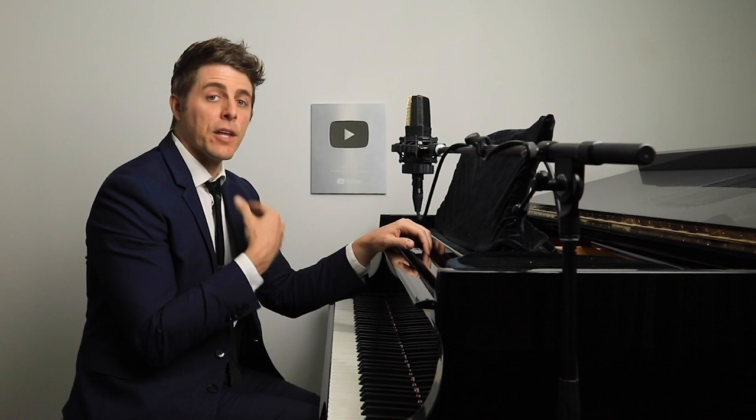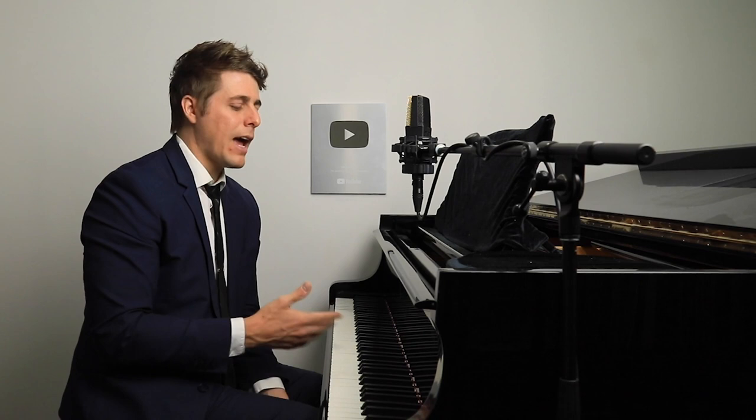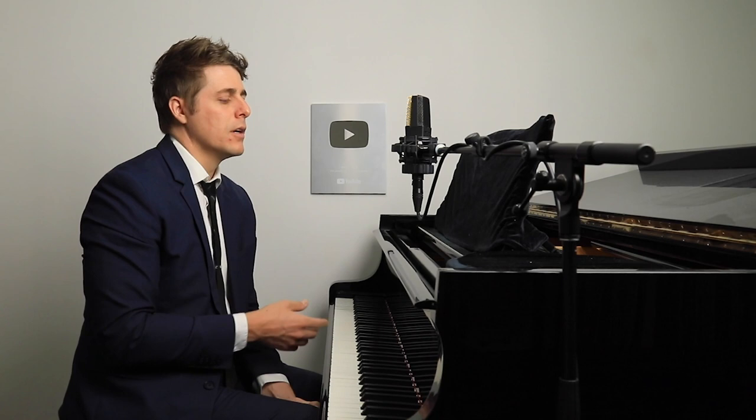there is something to be said about the flow of a program, and this can also play into the whole stamina thing. If you play a giant set of works like the four Chopin ballades, you better break that up afterwards or beforehand, if you're playing them as a set, with maybe some short preludes or mazurkas, if you're staying in Chopin's realm, or a couple of etudes or a nocturne. That really helps the stamina of the audience's attention as well. It will also help your physical stamina. So just a little bonus tip at the end of this video.